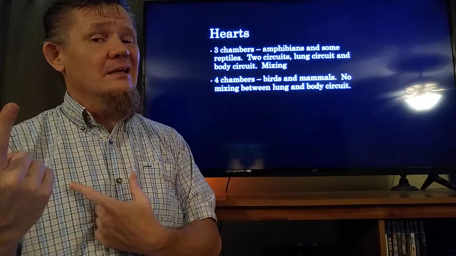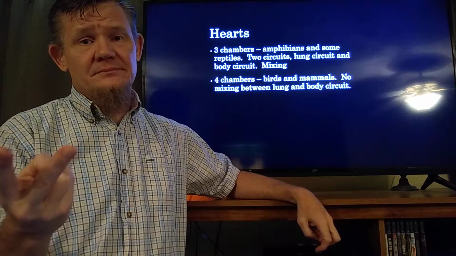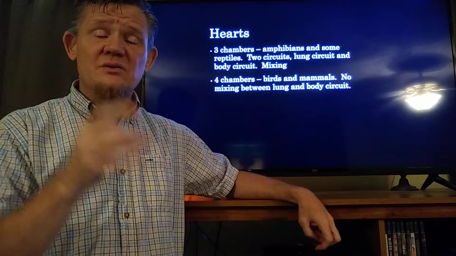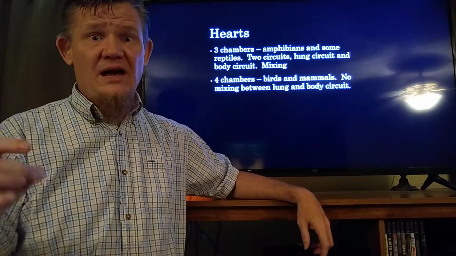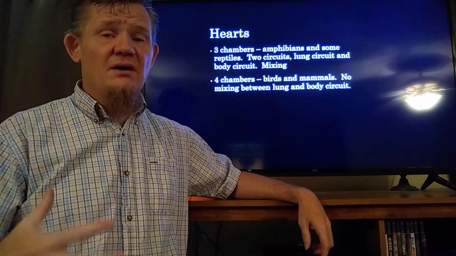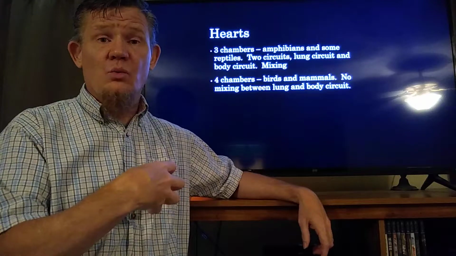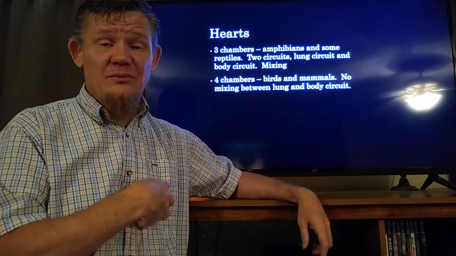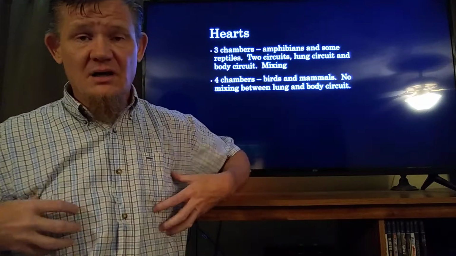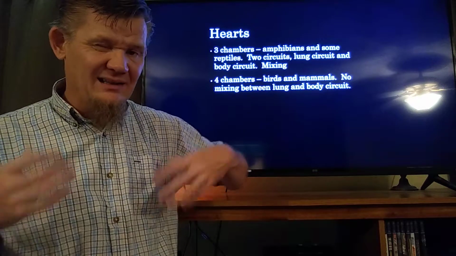What is the one thing that birds and mammals have in common? They're both endotherms. And because we're both endotherms, we both have very high oxygen requirements. And because we have very high oxygen requirements, it means that we need a really efficient heart with no wasted space, with no wasted time, with no wasted motions. When the blood goes to the lungs, it gets oxygenated. I now want to send that back out to the body without mixing any deoxygenated blood in it.